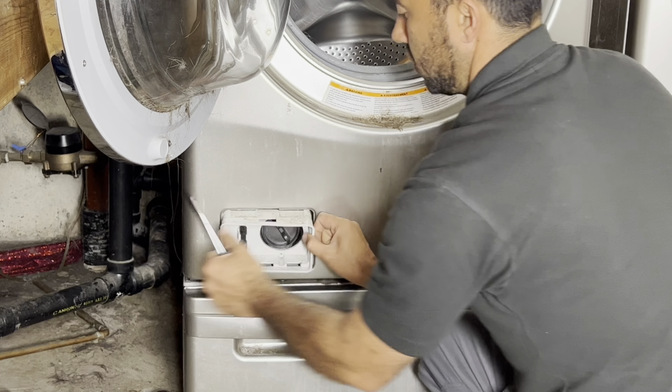And this screw is a little bit rusty. Be careful when you're using a drill, or when you're using a hand screwdriver. It's rusty. You do not want to strip it. If you strip this screw, it's going to cause a lot of issues.